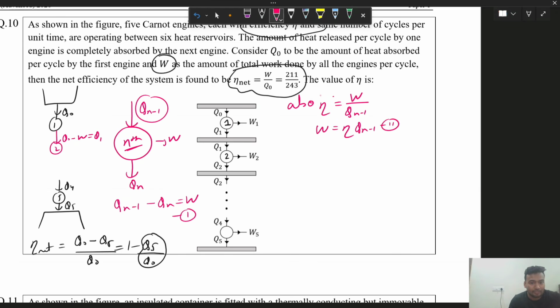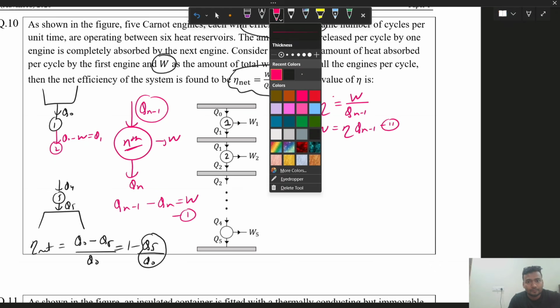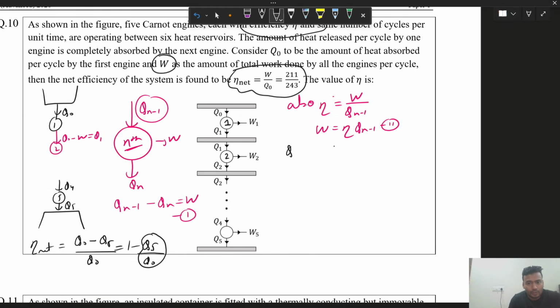Now just combine them. So what you'll get? So from 1, Qn minus 1 as it is, and वर्क डन को इधर लेके आओ, नेगेटिव W, so that will be eta Qn minus 1, और ये Qn राइट साइड जाके पॉजिटिव. So Qn will be Qn minus 1 minus eta. Now we are close to get that recurring, repeating kind of formula here. Okay, so you got this.